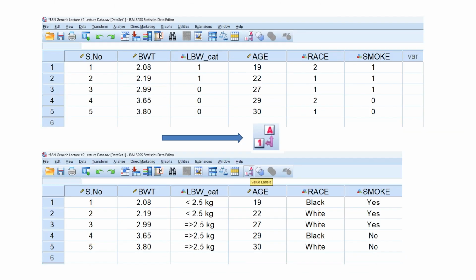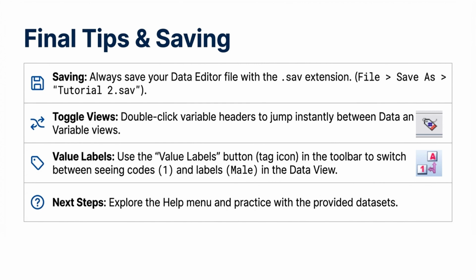In data view, when we enter the data and press the value labels button, then the values show in the data columns. Final tips and saving. Always save your data editor file with the .sav extension, then go to save as, then tutorial2.sav.